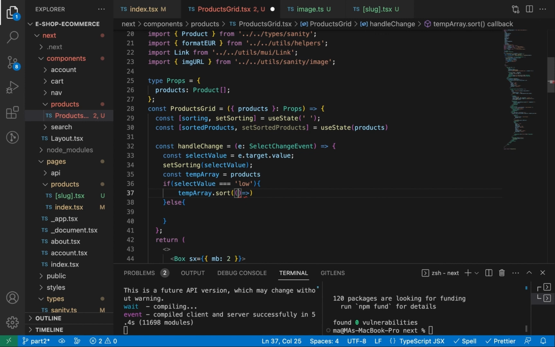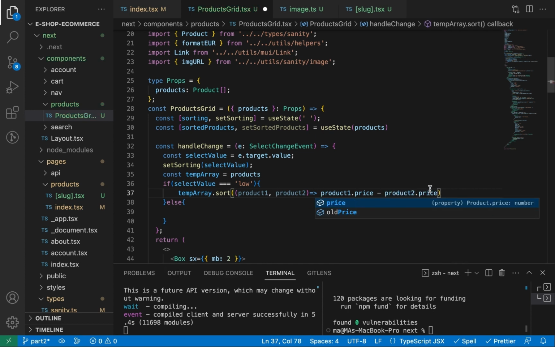We will receive two parameters, product1 and product2. And we will make the first product to be the smallest one. This is how it works. It depends on the negative or positive values. So if the difference is positive, it will switch the indexes. The smallest item will be the first in the index.